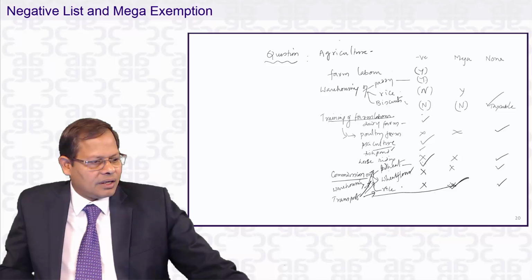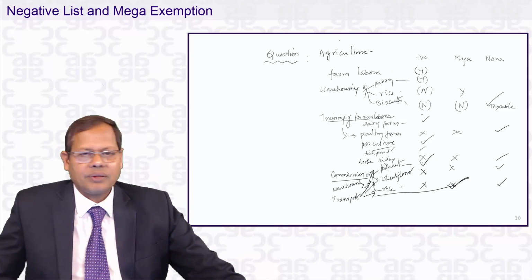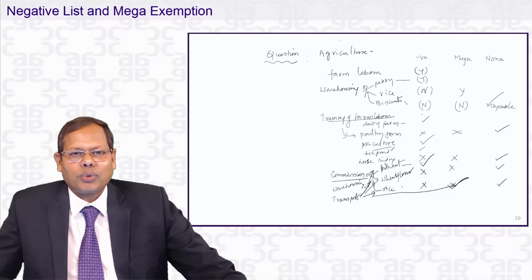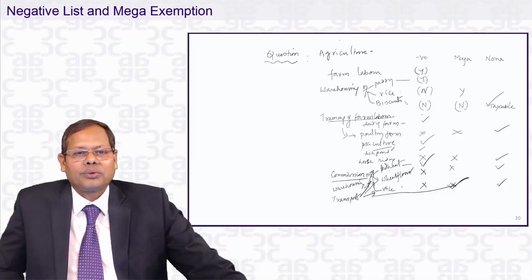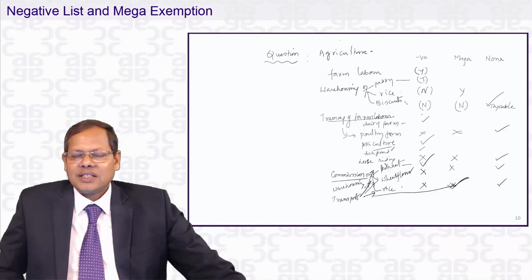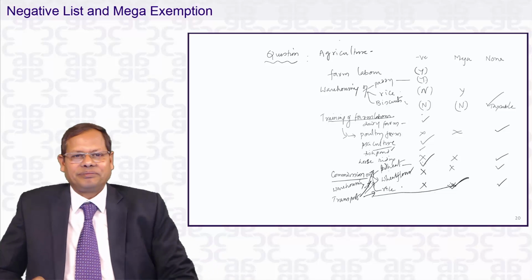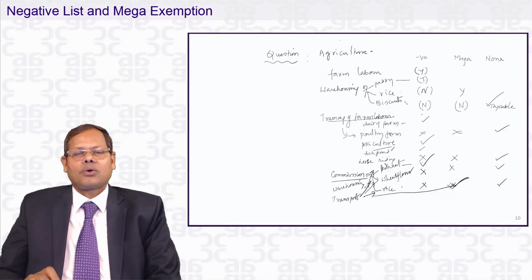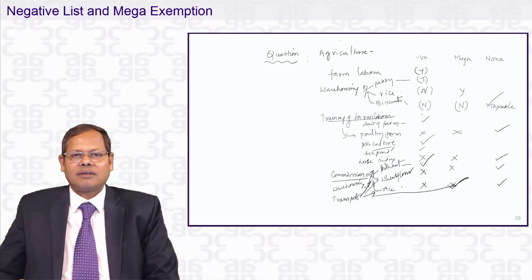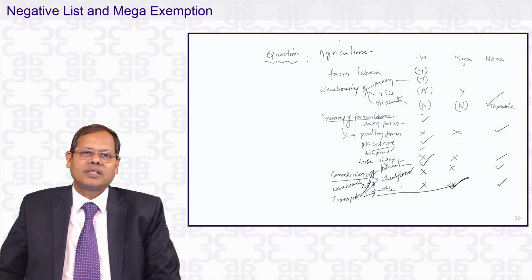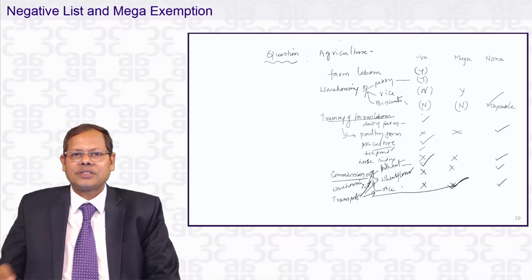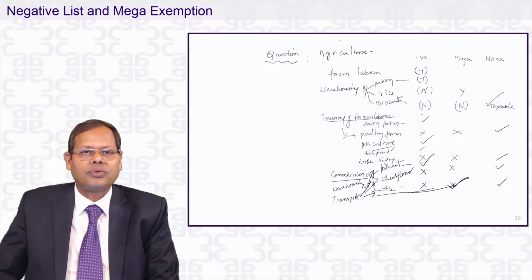And similarly, sale of cotton seeds on commission basis. I don't think cotton seeds are agricultural produce, but you have to write a footnote. It is sale on commission basis, so it is not even covered under the mega exemption. Cotton seeds are not of the primary market, they are for the secondary market. So it is not covered under mega exemption, so it is taxable. Like that you have to form an idea.